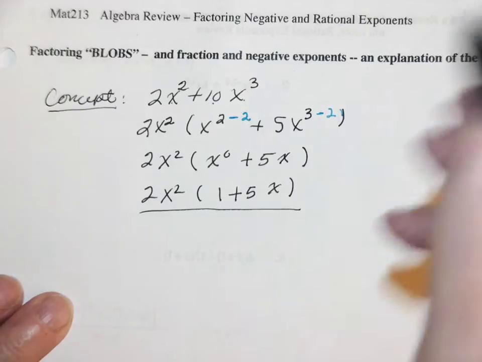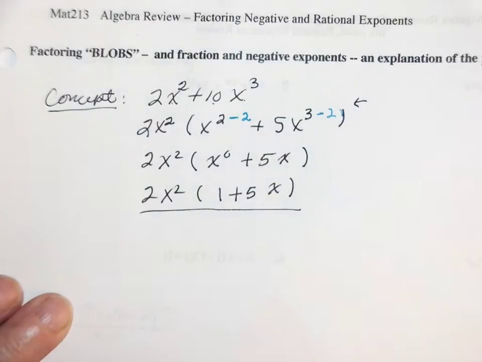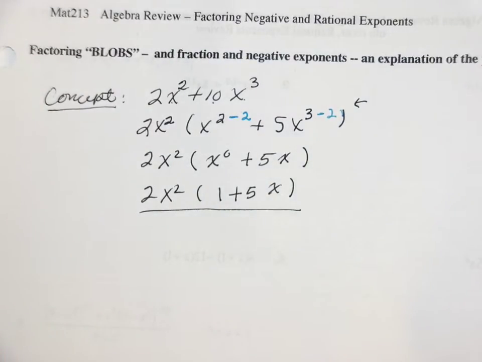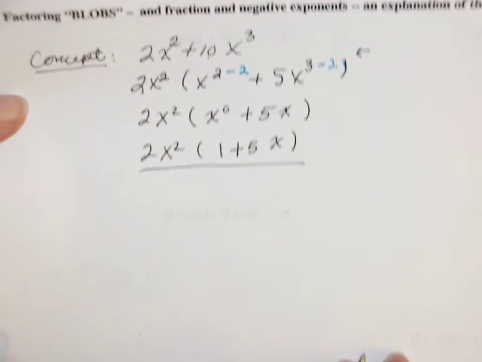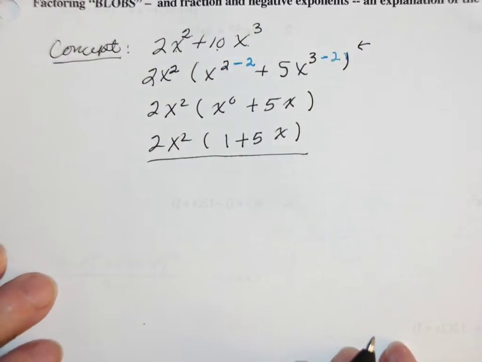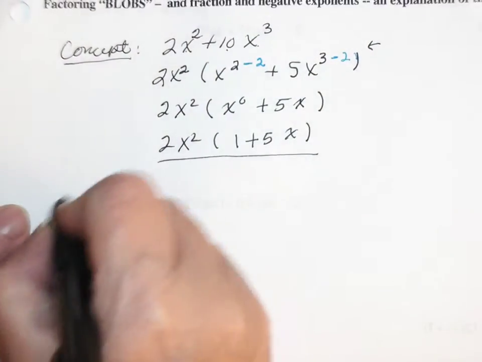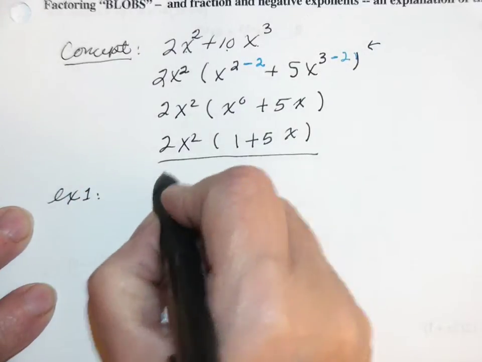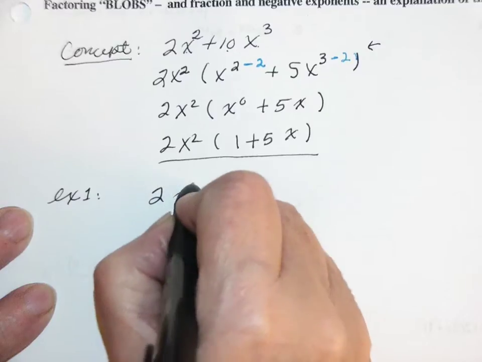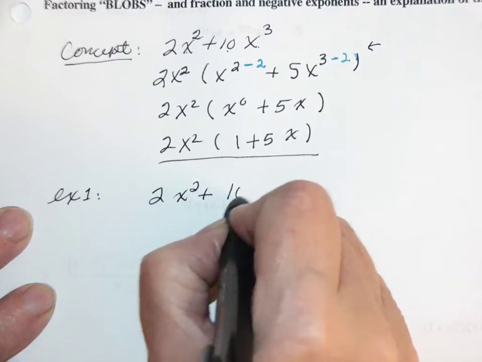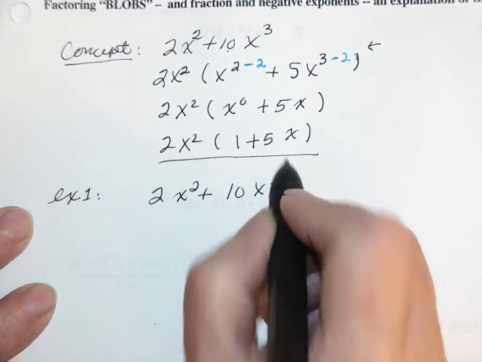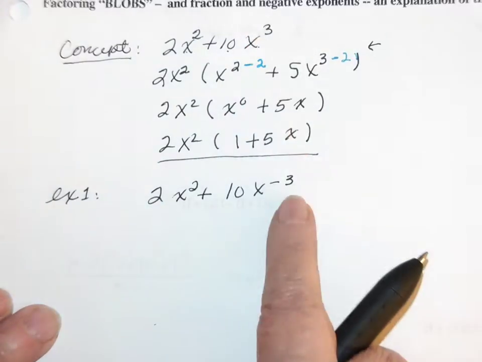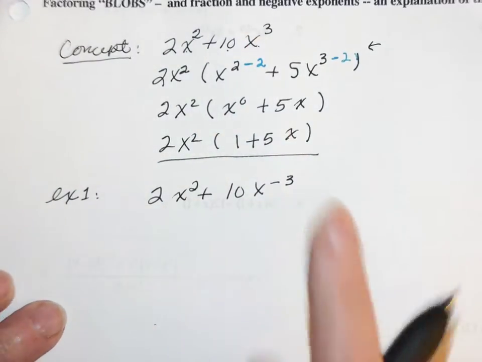Now you could have done that without doing that step. However, that's the concept we're going to carry forward now, as we're going to be looking at things a little differently in calculus. And so example 1 gives us the same problem, except instead of a plus 3 here, I put a minus 3.